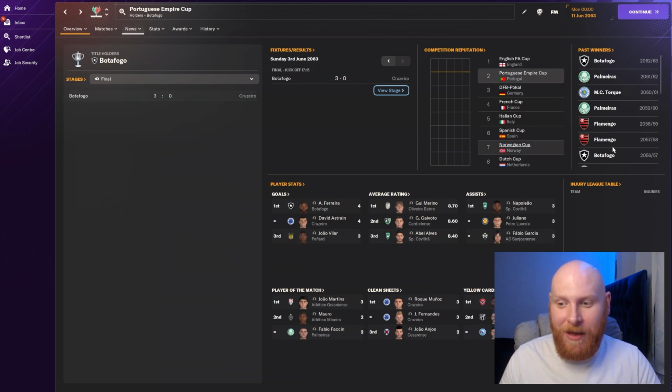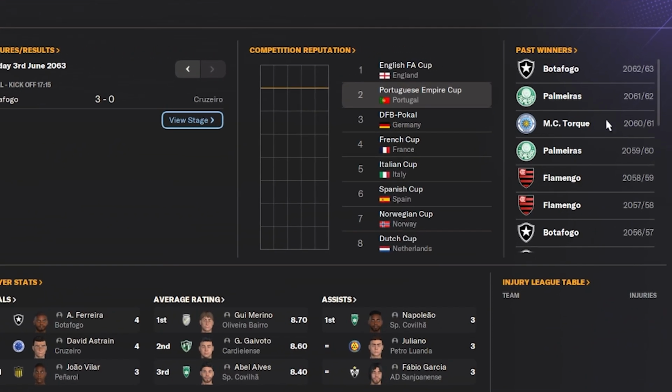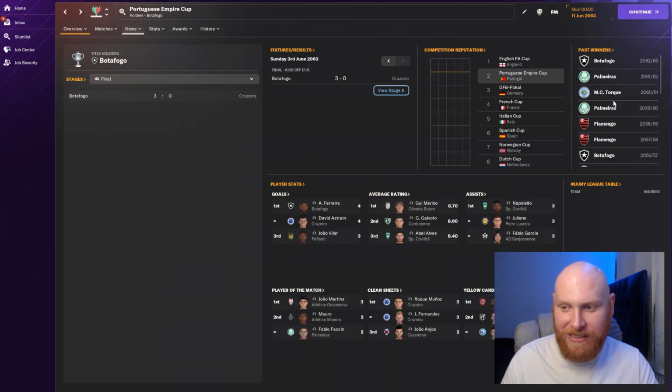Into the cup, and Flamengo made it back-to-back cups in 2059. Palmeiras won 2 of the next 3 in 60 and 62. MC Torque have won their first competition of the video, the first Uruguayan club to win a domestic trophy. They won the cup in 2061, and the latest champions are Botafogo.